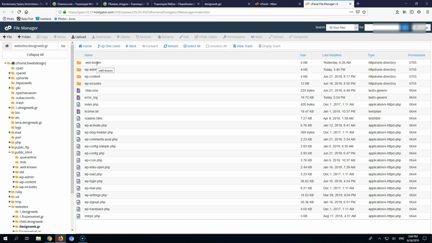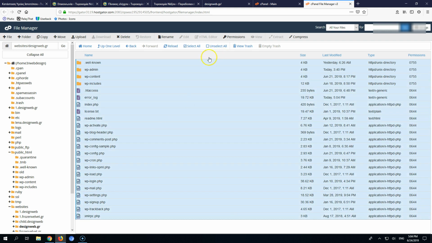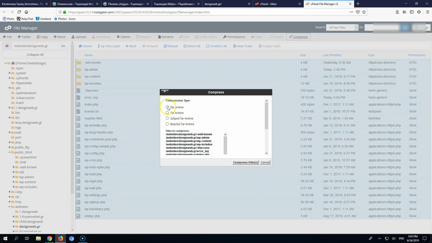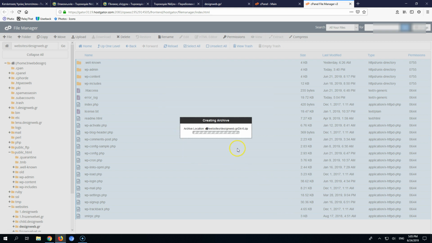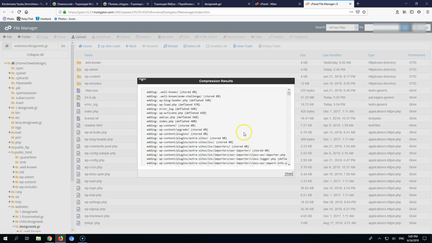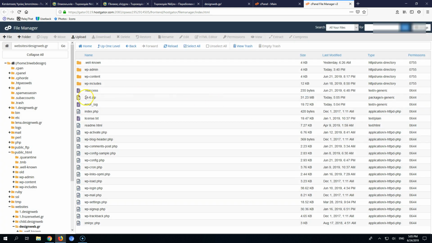So the first thing that you do is take a backup. It doesn't matter if you don't have a working website, you always start by taking a backup. Maybe in these steps you will do something that you didn't mean to do. You deleted something that wasn't supposed to be deleted. It doesn't matter why, but you must always have a backup. Even if the website is hacked, even if it isn't working, it doesn't matter, take a backup. Have the backup and then work to find the solution. Okay, so let's close this, and this is my backup.